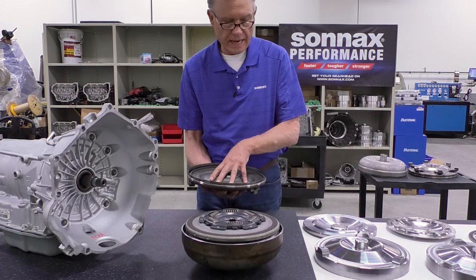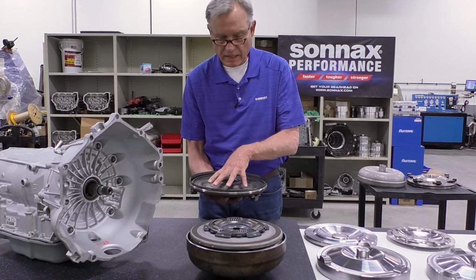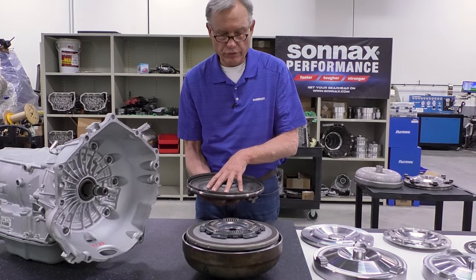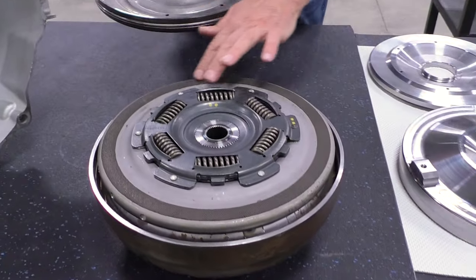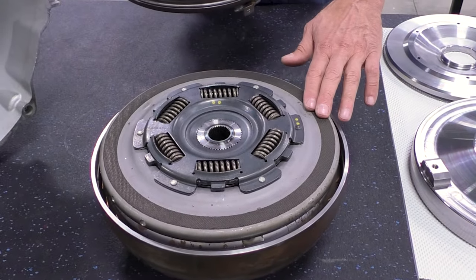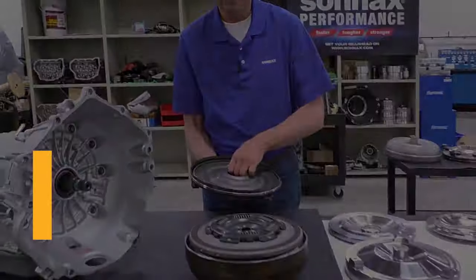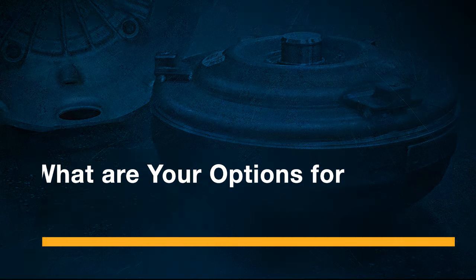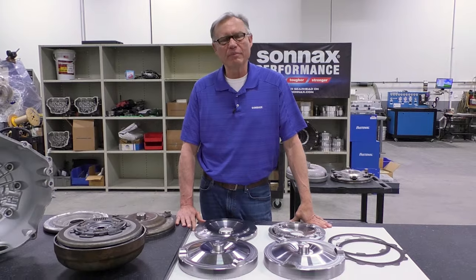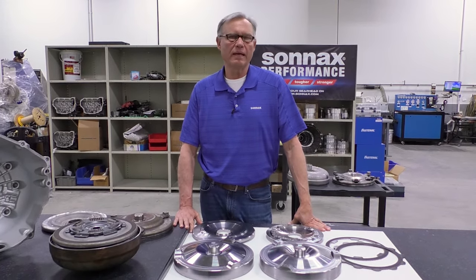What we'll do today is talk about how we can mitigate this warping and twisting, provide really good rigid surfaces, provide increased clutch capacity by adding more square inches of friction material, and build a good heavy-duty unit. The way I like to describe the available upgrades for this 6L 300 millimeter unit is in terms of good, better, and best. Sonnax has the components that will get you to those three levels.